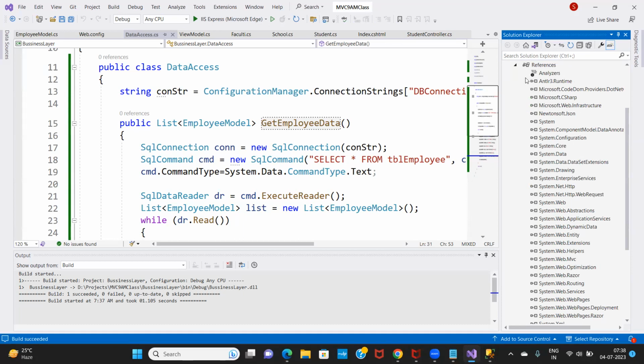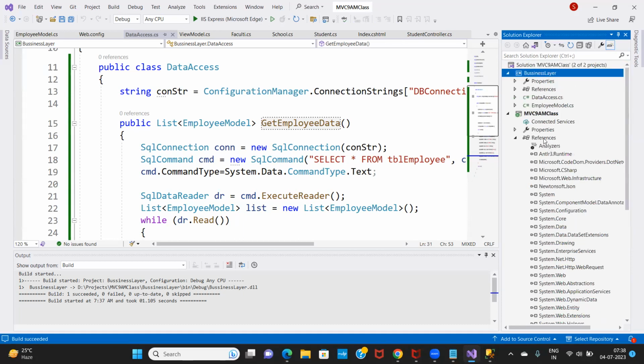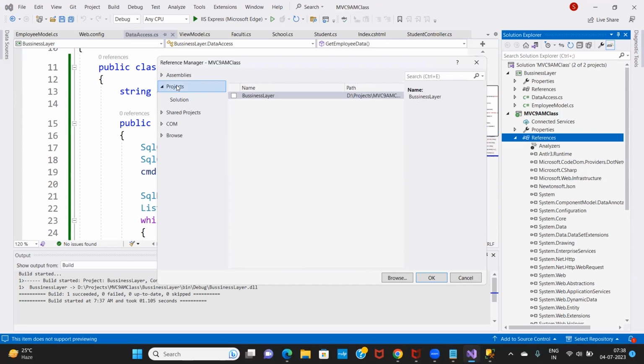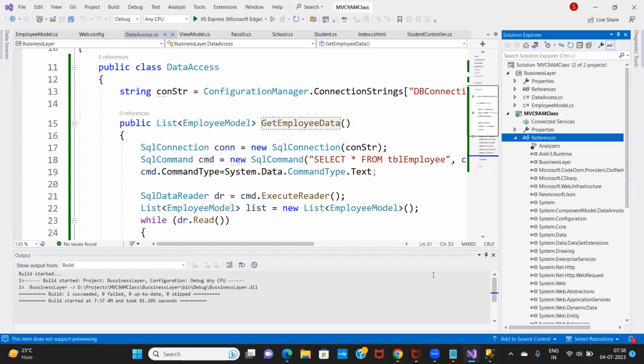I want to add a reference here. Right click on references, click on add reference, click on projects. In this project, I have a business layer project. Select this business layer, and then click OK. Now, if you expand references, we have a business layer DLL. It is added as a reference here.